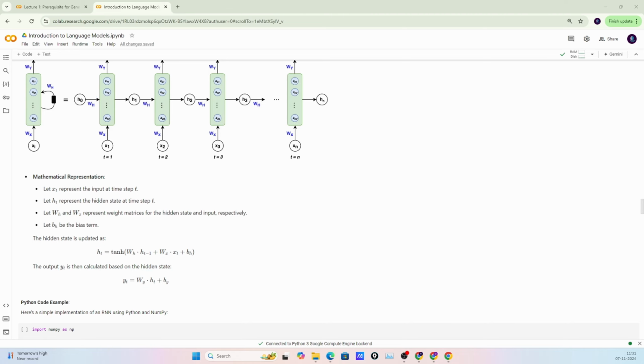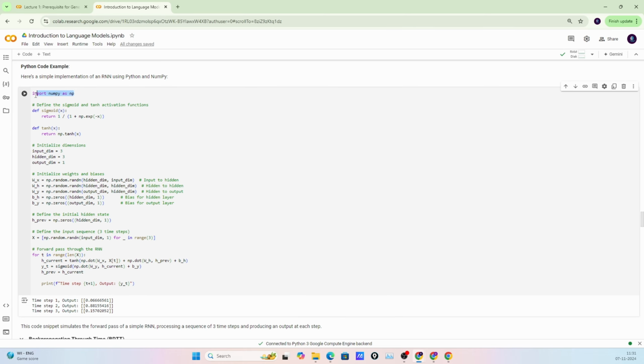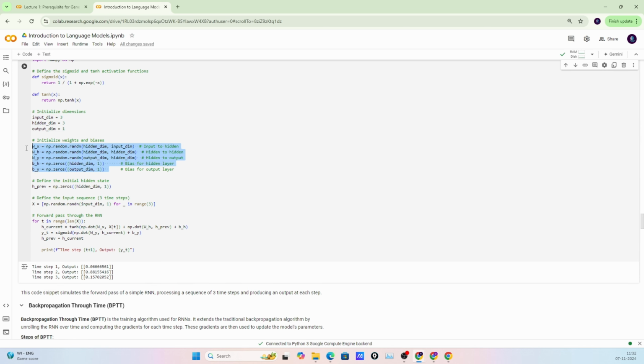If we talk about Python, generally we use PyTorch, TensorFlow or Keras to implement the RNN. We simply import Keras, or develop the layers as per the RNN architecture or the LSTM architecture. But here I intentionally use simple Python without Keras or TensorFlow. I'm using NumPy here. I'm defining a sigmoid function and a tanh function, and defining the dimensions: the input dimension, hidden layer dimension, and output dimension. Here I'm initializing the weights, using NumPy to generate random weights.